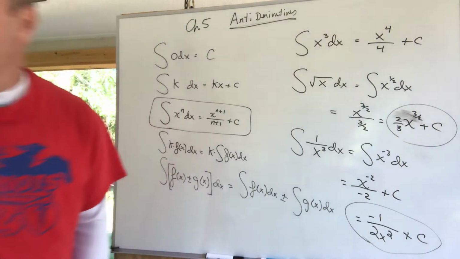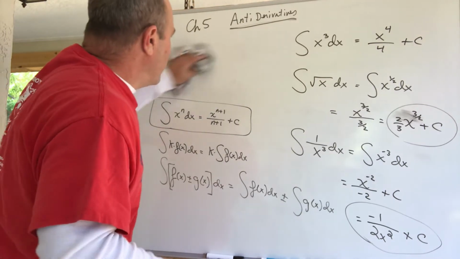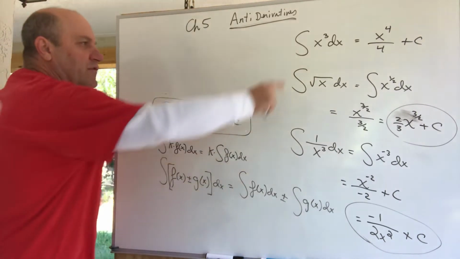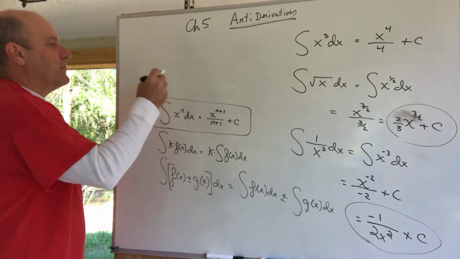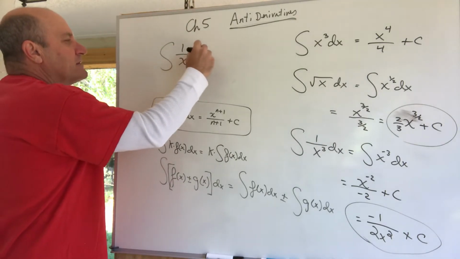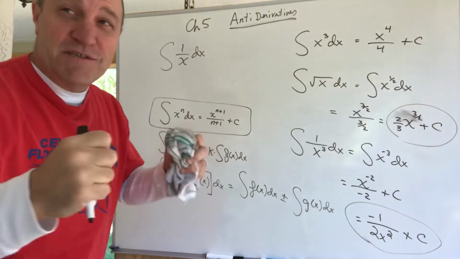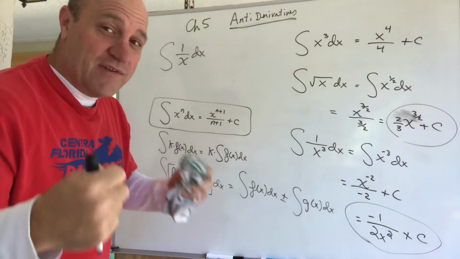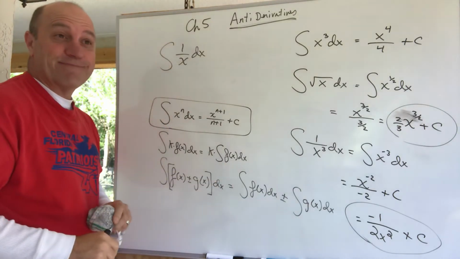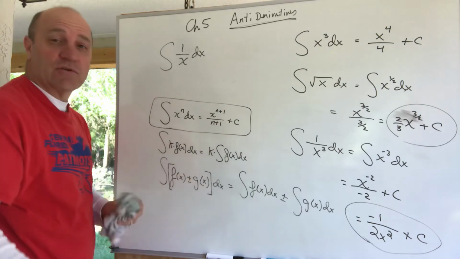Now, there's one of those that fails the power rule. There's a lot of good power rule examples, but there's one that fails. It's this one, 1 over x dx. Maybe you know there's a famous function whose derivative is 1 over x. Yes, it's natural log of x. The answer is natural log of x.